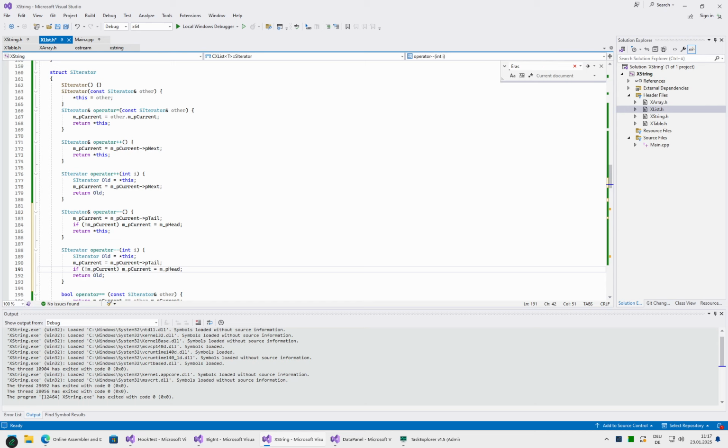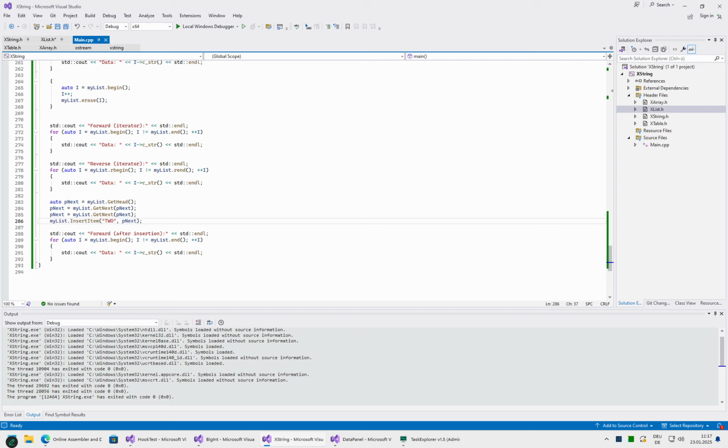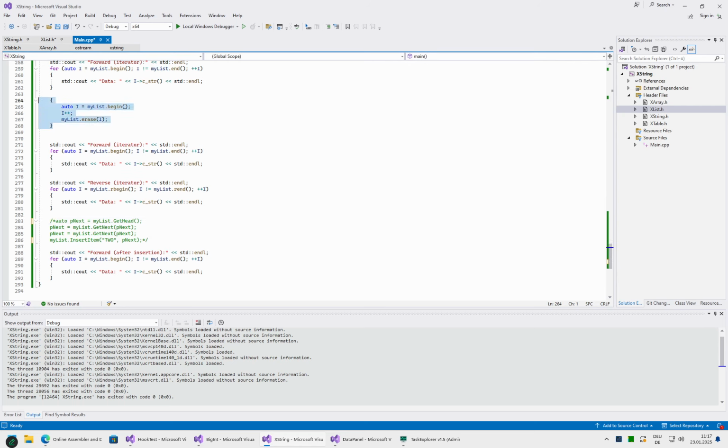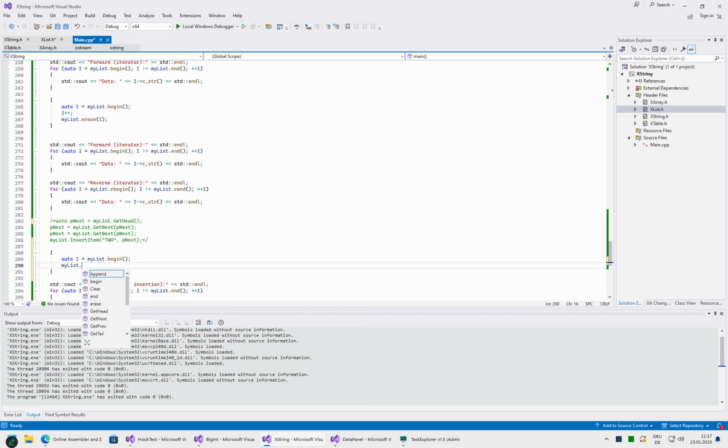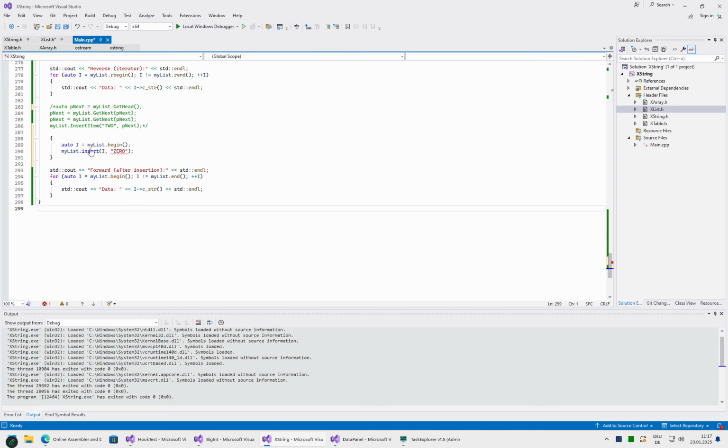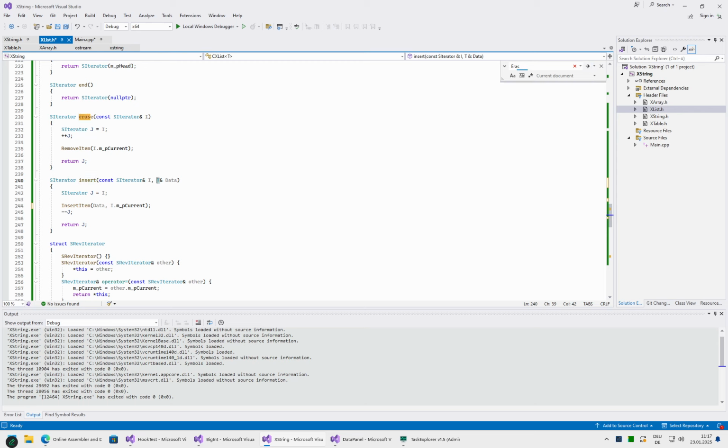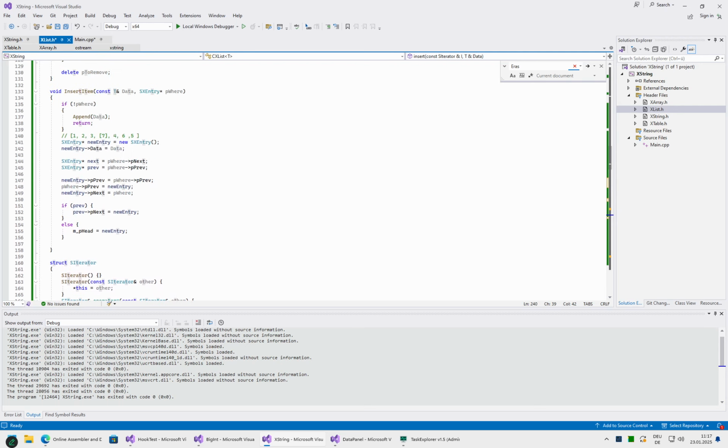Now we should be able to even insert on the first position. Let's try it out. So we get the begin, and then we want to insert e, comma 0. Should be const, I guess.